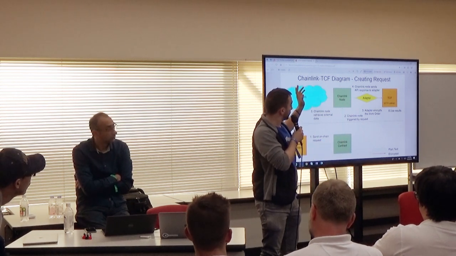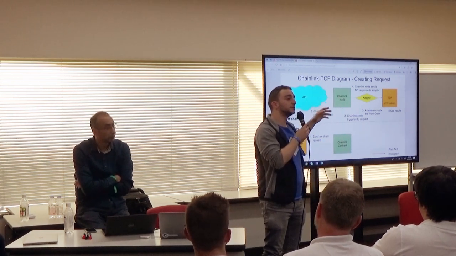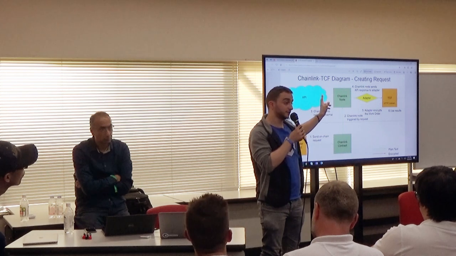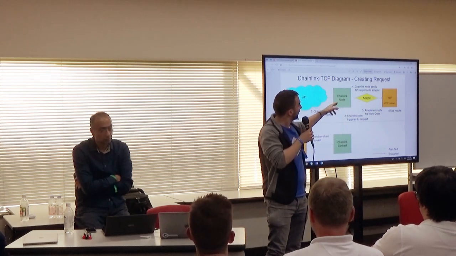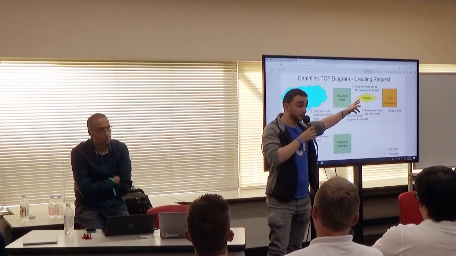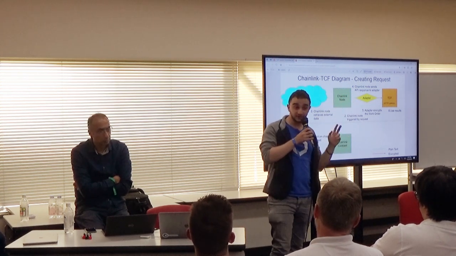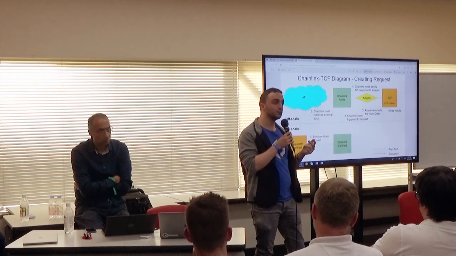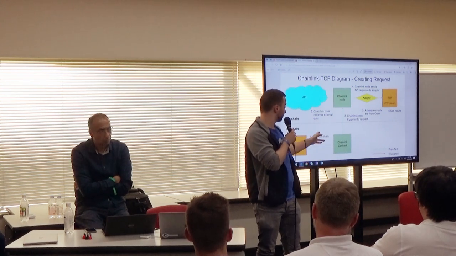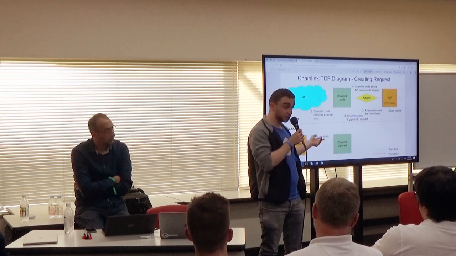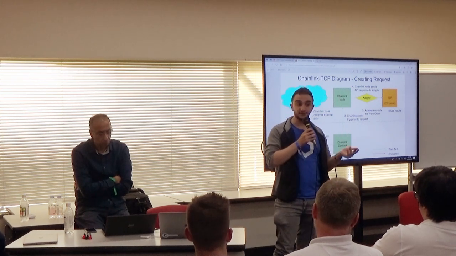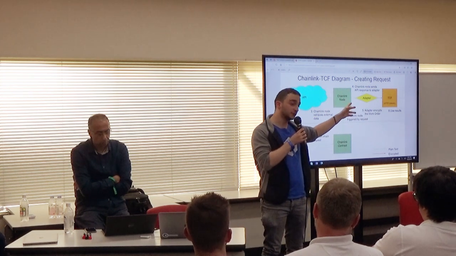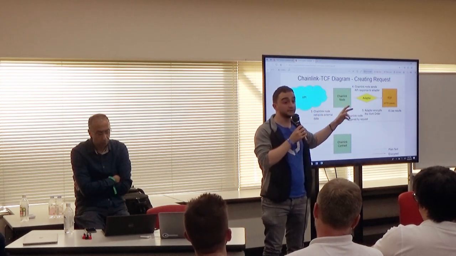Let's say I want to prove that the data hasn't been tampered with by the chainlink node, right? I will ask the data provider to sign this data. And then I can verify that this data was signed, and I can verify the signature inside of the TCF. Now, verifying signatures is a very, very computing-intensive process, right? It's not something that you want to do on-chain. It's extremely computing intensive. So if you were to do it inside a contract on-chain, it wouldn't be a viable option to verify this data, right? However, here, with Hyperledger Avalon, you can just verify the signature on the TCF level. And that's a huge value add.